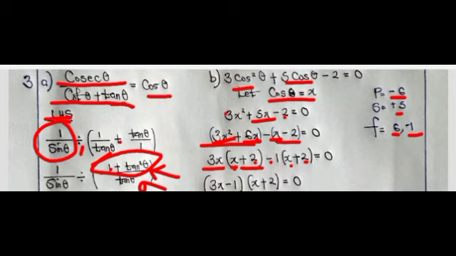Now notice these two brackets are supposed to be the same, to make sure that we are heading in the right direction. So I get what is outside, a positive 3 and negative 1, and then one of the brackets, which is x plus 2. Okay, so I can now equate the two brackets to 0. It's this equals 0 or this equals 0 for my answers. So I just continue and solve it.